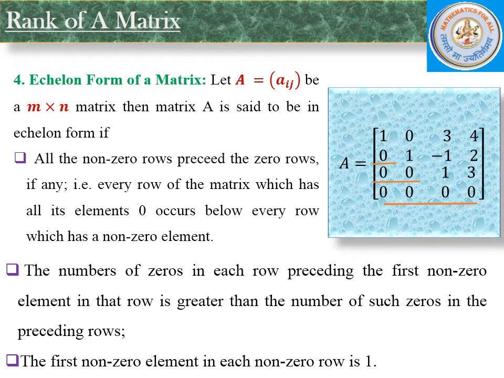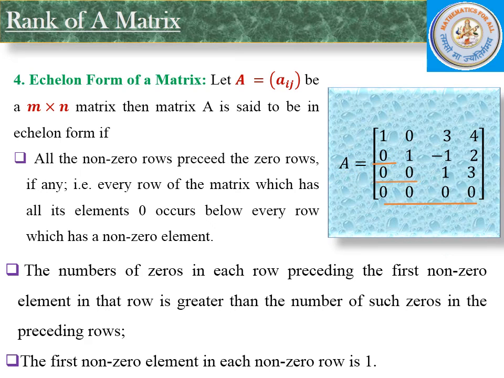Here you can also see the linear independence of the rows. The fourth row depends on the first 3 rows, but the first, second and third rows are linearly independent. Later on we will discuss what linearly independent and dependent rows are. Here you can see these leading elements 1 are known as the pivots of that matrix. The number of pivots, the non-zero leading elements, is the rank of the matrix. So in this example the rank of matrix A is 3. You can find the determinant of the 3 by 3 matrix that includes these pivots; it will be non-singular, so you can verify the rank also.